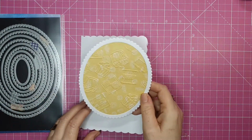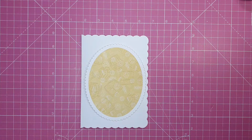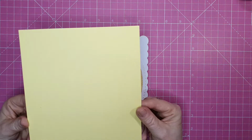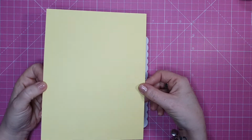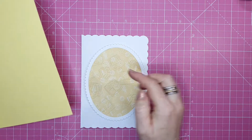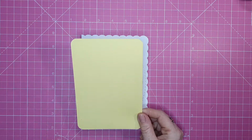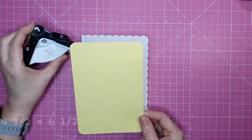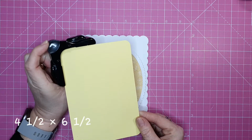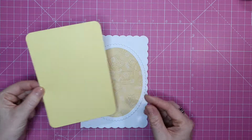Otherwise, when you put it through your machine, it can flatten out your embossing, and I didn't want that to happen. So I wanted to have a background for behind that framed piece, and I've used some of the yellow card that came in the kit. So I've cut down a piece of the cardstock, and this measures 4.5 by 6.5, and I've used a corner rounder on the corners of that.